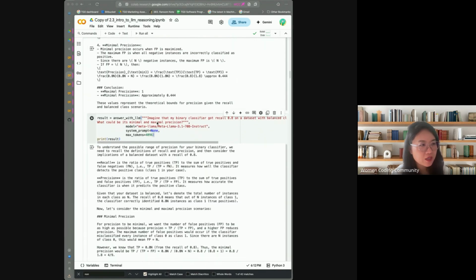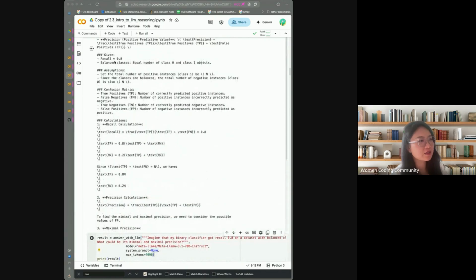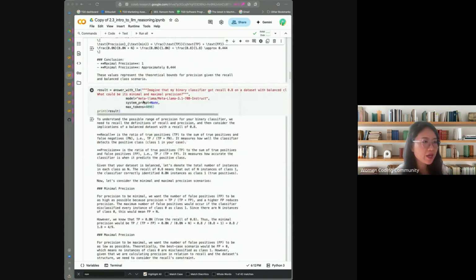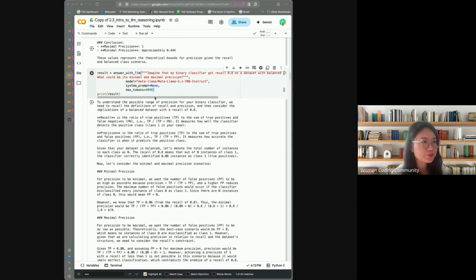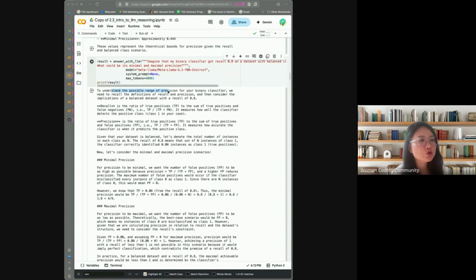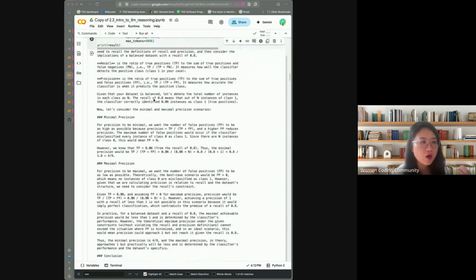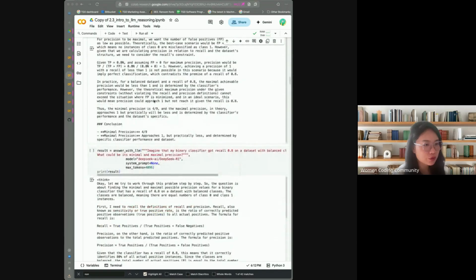If you look at it, it's a little bit like: given, recall equal; balanced classes equal; assumptions, this is what the assumptions are. But when we compare it to a different model, to understand this problem, we need to recall the definition of, it's a little bit like telling you or teaching you what to do.